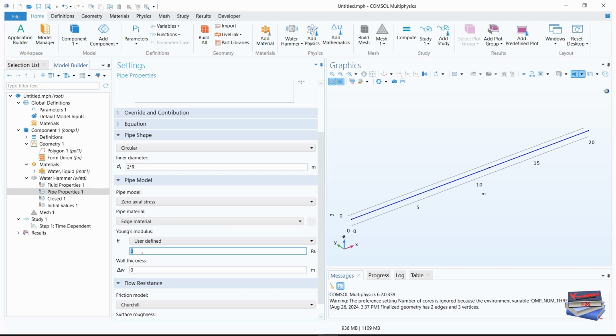Let's enter capital E right here, and for the wall thickness, let's enter lowercase w.